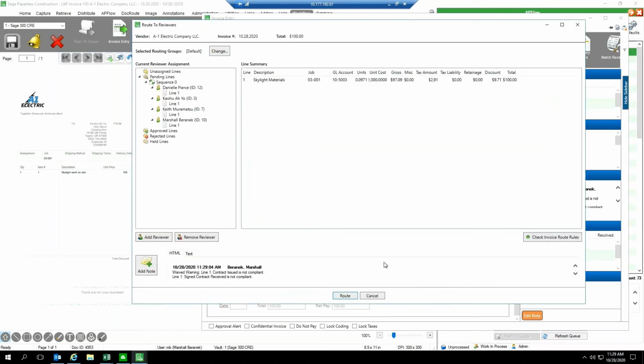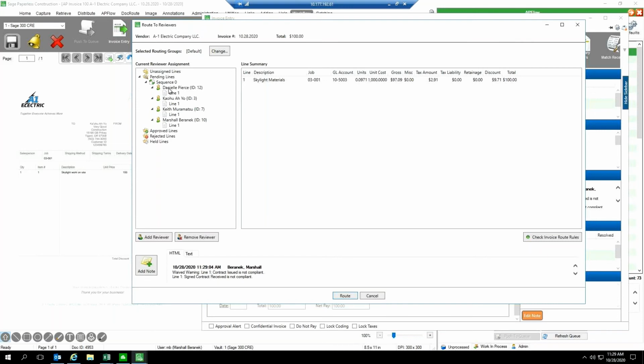And the first reason is more important than the second, in my opinion. If anyone changes the coding on an invoice, we're going to re-trigger those routing rules. So what that means is that if you tried to approve an invoice on someone else's job, it's going to re-trigger the routing rules and make sure that that person is notified as well. The second reason I would recommend setting up the routing rules is so that you don't have to memorize who it goes to. Now you can set this up to go to one person or multiple.